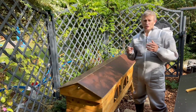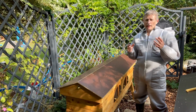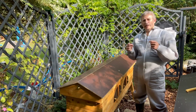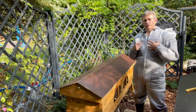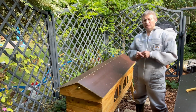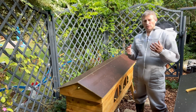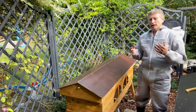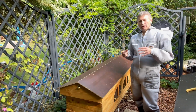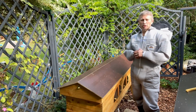If you don't put the acid in the syrup, it will just be sucrose. Some of it might break down into its constituent parts, but not as much. The bees will then have to spend time taking it into their guts and adding enzymes to do that conversion, whereas if it's already been converted, that's what's called inverted sugar. A lot of the bee syrups you can buy now are inverted sugars, consisting predominantly of glucose and fructose.